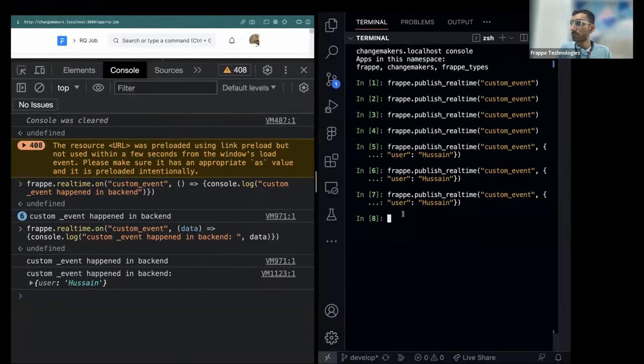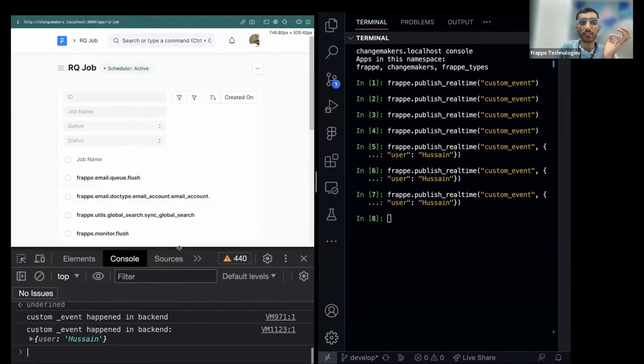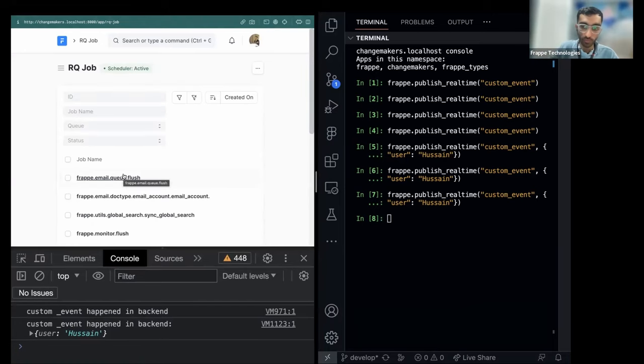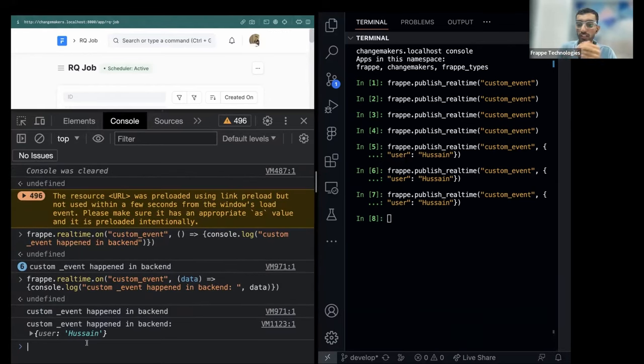Cool. So how can this be useful? Chat applications, right? Without loading, without doing any fetch requests, chat apps are built on SocketIO. One more use case: suppose five users are using your system. You might have also seen it in action when you are in some form view and someone goes into that form view, an avatar of their image appears. There is no request for it. If it were polling, you would continuously check who else is seeing. That is not what's happening. From the backend, Frappe will publish an event that this user is viewing this document, and as soon as they open that doc, the avatar will appear. Then it can again publish an event that the user went offline. Cool.